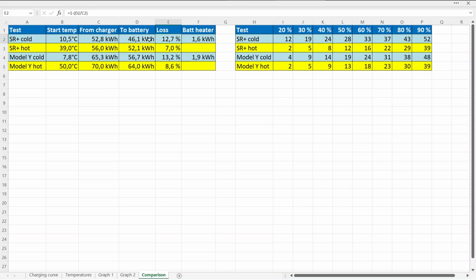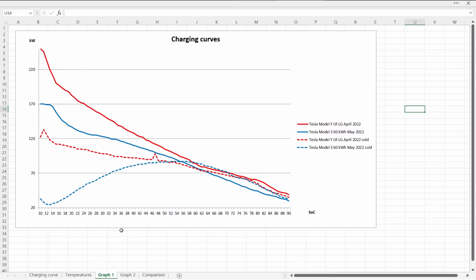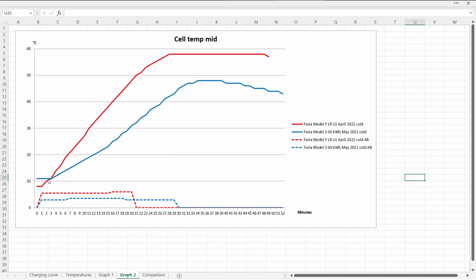But anyway, the juicy part or the essence here is that the SR Plus, which is cold, actually has lower losses than the Model Y. How is that possible? Well, one thing is that the battery heater on the Model Y was actually active for longer. And I don't know if you saw it, but the Model Y was also going way hotter than the, well, you can see it here. You see that the LFP battery goes to around 40, how is this? Can you see there? 48 degrees, whereas the LG battery goes to a staggering 58 degrees Celsius.